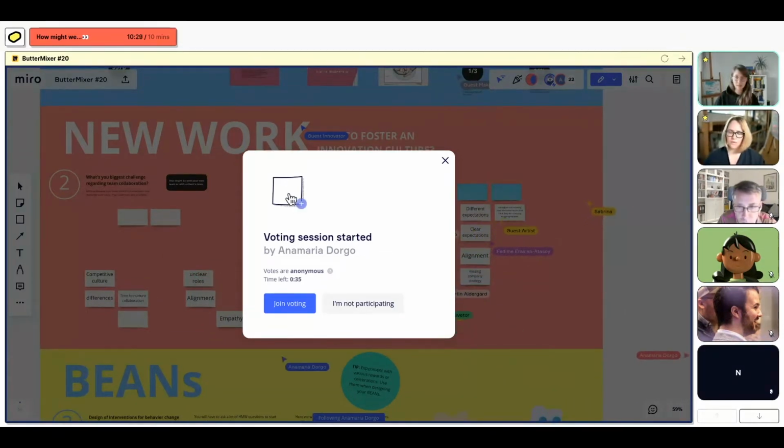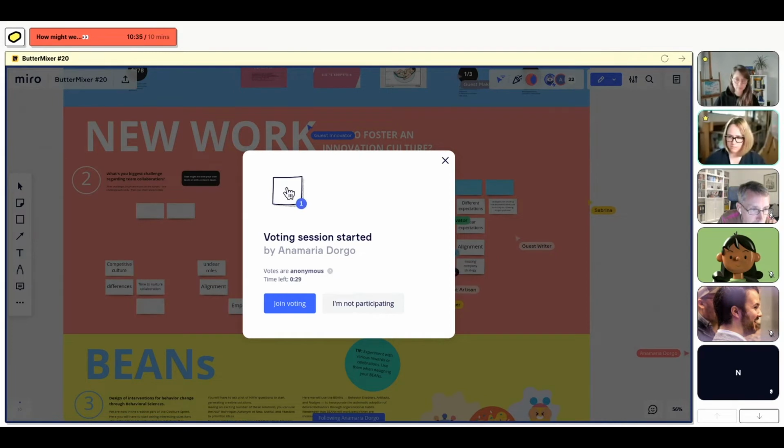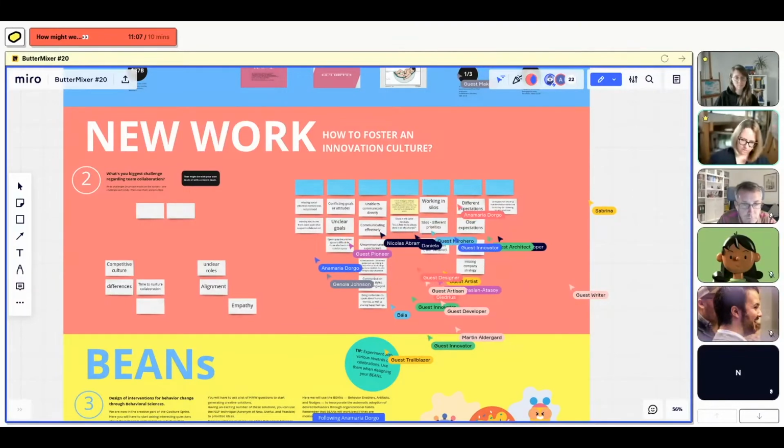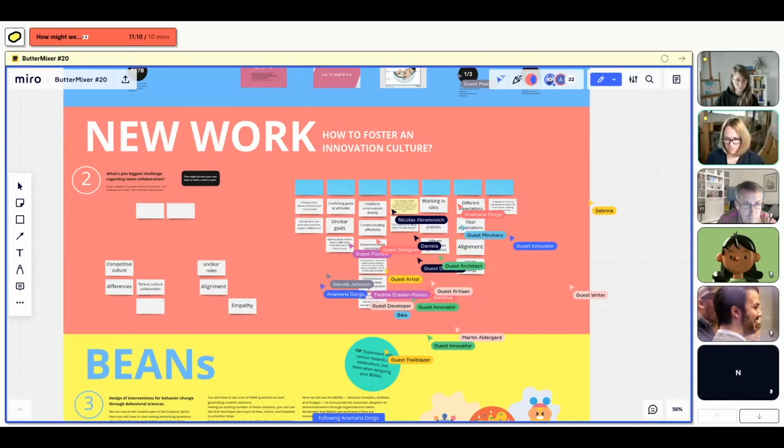Fantastic. So this is how you then understand what your team is thinking. So what will be the most critical challenge? And this is what we will use in the next phase to work on it. Because it's important to understand what the barriers within your team are, what the biggest blockers are for creating this innovation culture. I asked you about the challenge regarding team collaboration. I didn't want to go that far and already talk about innovation. Sometimes it starts with collaboration.